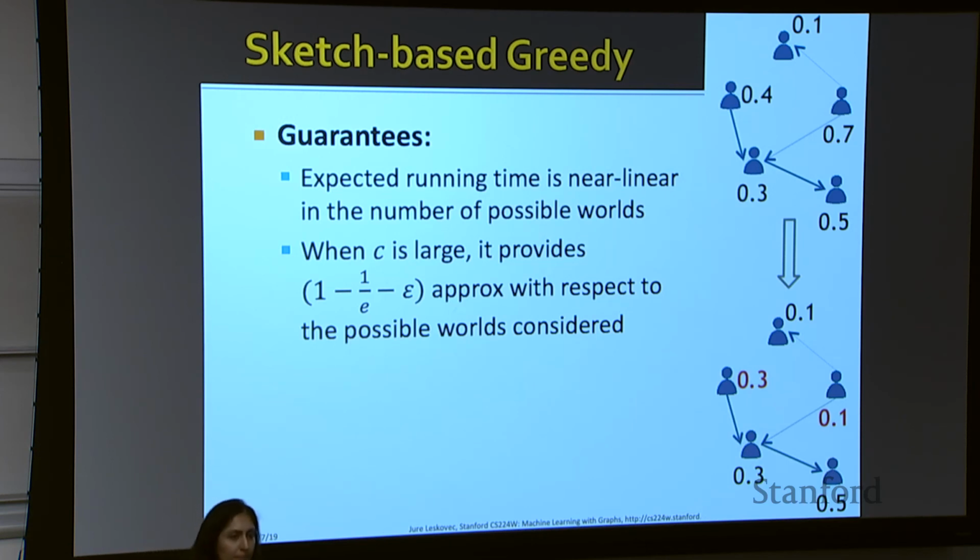So we have C values for each node, and these C values correspond to some nodes in the graph. If those nodes are added to our influence set, then we'll remove all these C values from the node, right? No, we don't remove, we update. We remove that person that is already selected, and among the people this node can still reach, we select the smallest number. So the number will only be updated, and the dimensionality will be C.